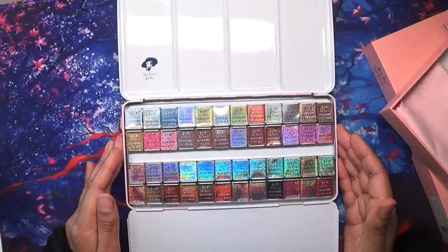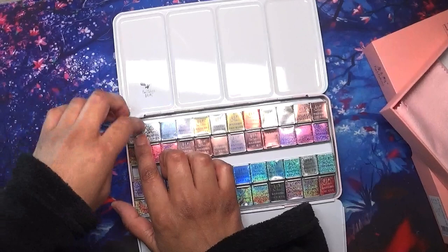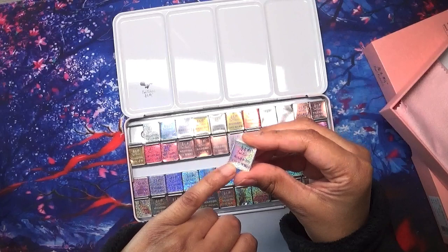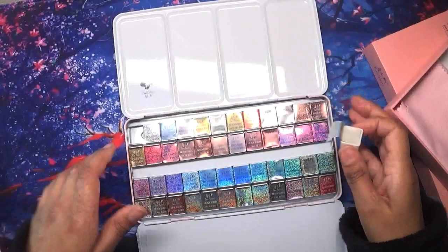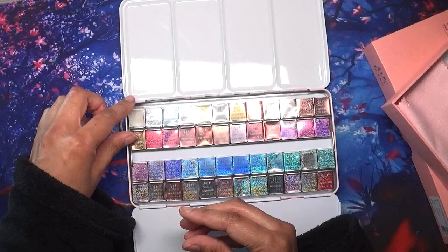I am not going to show you how I struggle. I am showing you a little bit, as you can see, in taking all these apart. But I think this is the first colour, pearl silver white, because there is a little number on it, C100, and they don't have the names on the actual pans, but I am going to swatch these out. That's the first colour. Then I'm going to take all the wrapping off. I just wanted to show you what the wrapping looks like, because it is a gorgeous presentation. And then I'm going to swatch them with you, and then possibly use them on a page.